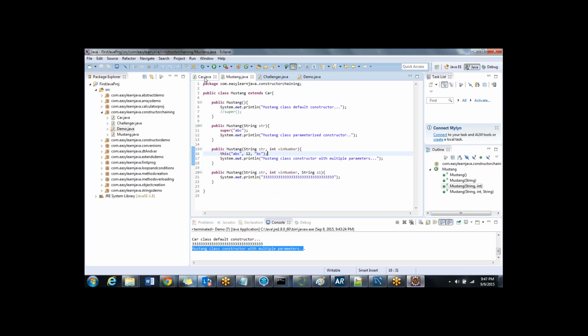So the solution to that is to write a method. No, there is no solution to that. So if you want it by default, see, if I comment line number 16, what is the immediate constructor that will be called? The super. The super class default one will be called, right? Right. Yes. Okay, even if I write line number 16, what is the first thing that will be called?